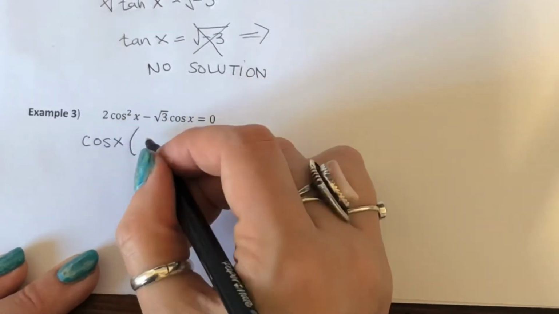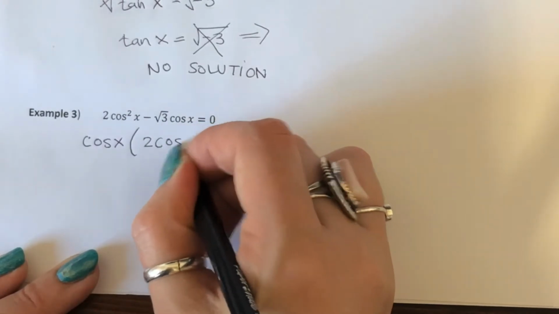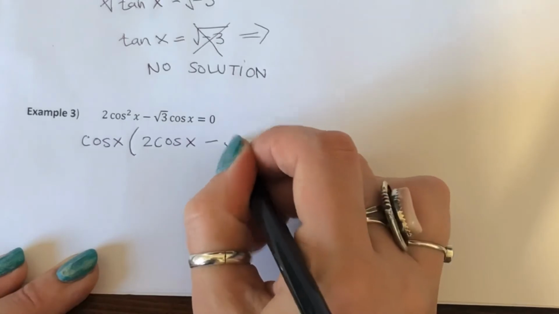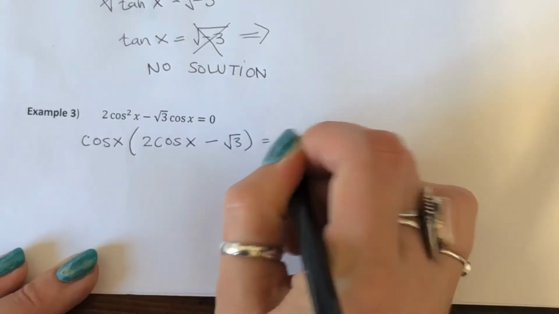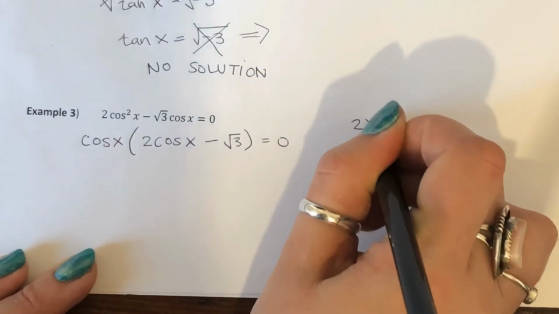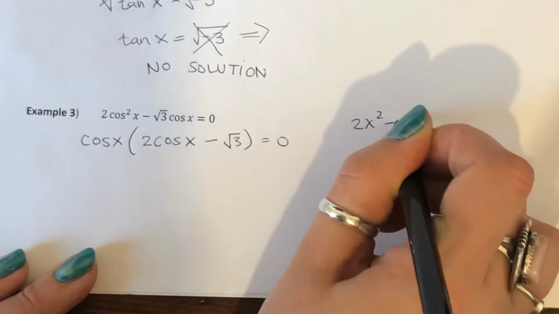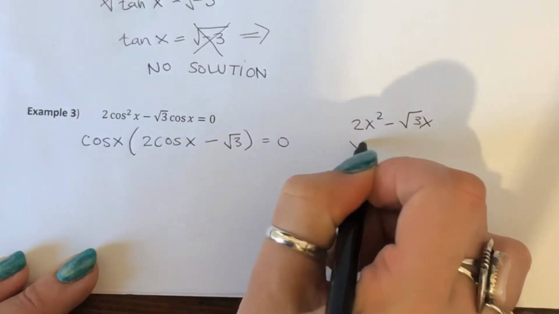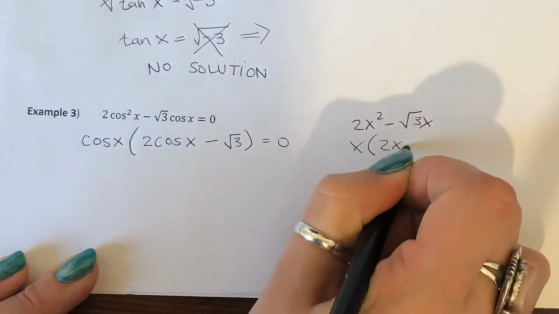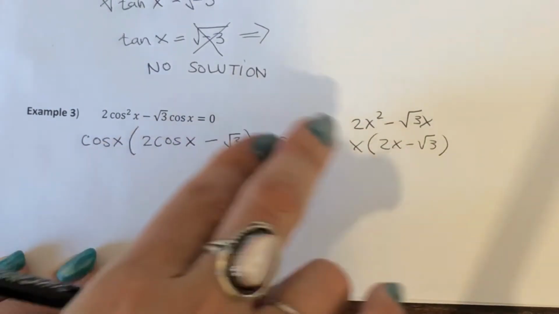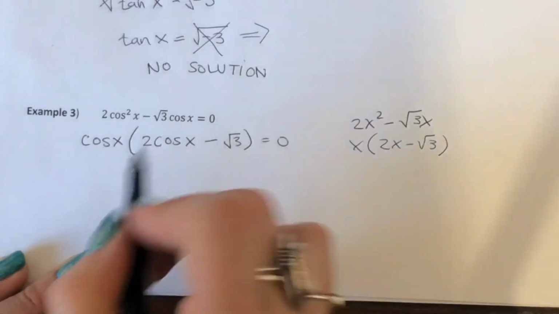So if I take one cosine away from here, I'm still left with a cosine. If I take a cosine away from this term, we just have the square root of 3. So it's factoring just the same way as if this had been with x's. Maybe I'll even write that out. If I have 2x squared minus the square root of 3x, on this one, you guys would still just factor out an x, right? And we would get 2x minus the square root of 3. Only difference is we're doing cosines instead of x's over here. So we're going to solve it the same way.